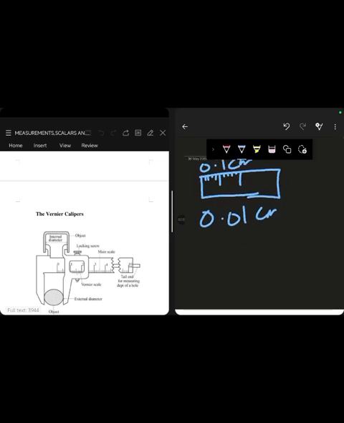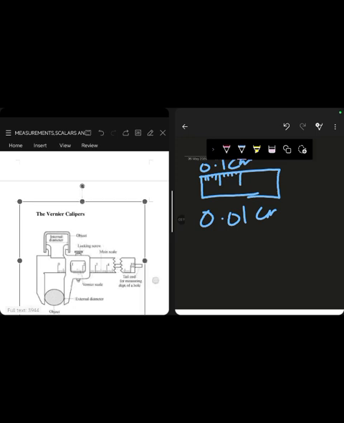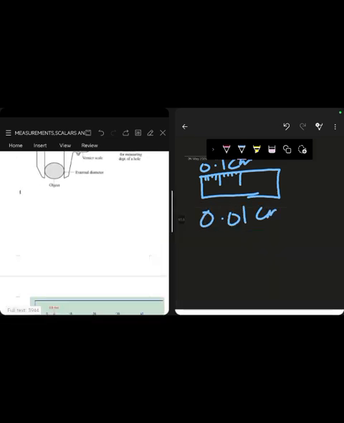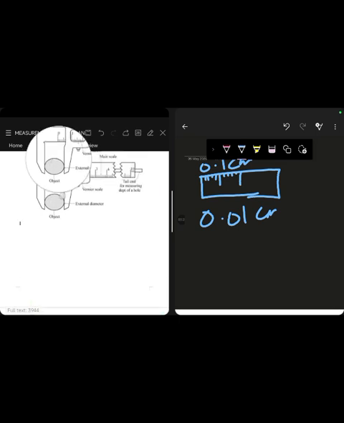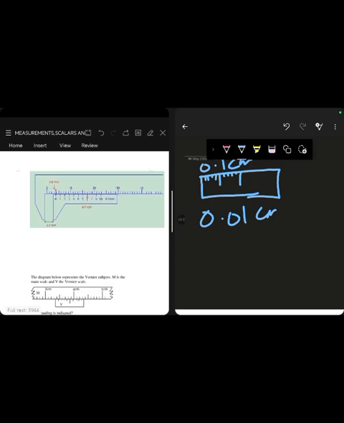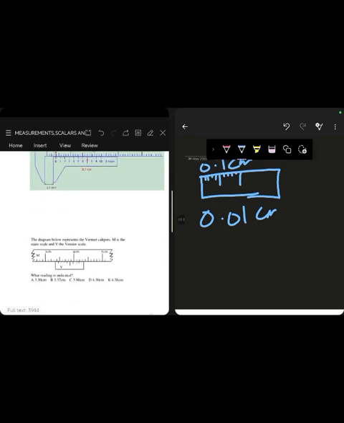Okay. Now, in the case of this vernier caliper here, this point right here is used to measure the internal diameter. You can see this object being placed in it, and the vernier caliper is used to measure its internal diameter. While the other end of your vernier caliper here is used to measure external diameters. And as you can see here, the external diameter of this object is being measured. Now let's see how to take a reading from the vernier caliper. How do you take a reading from your vernier caliper?